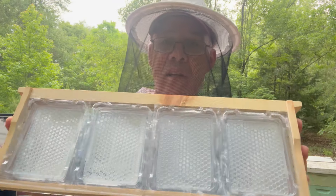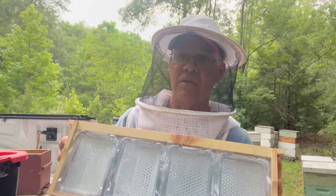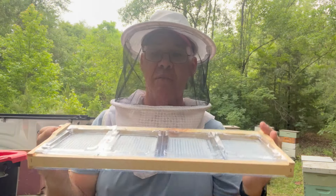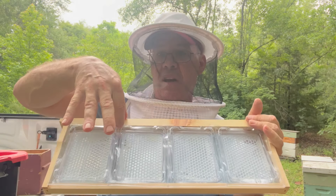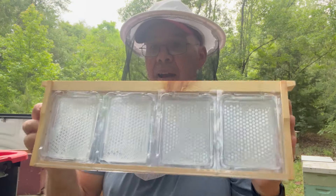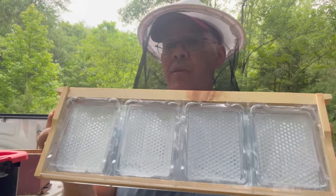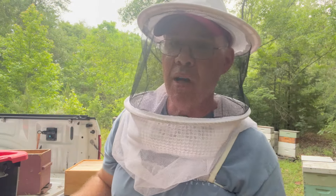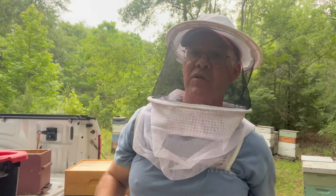Now it is a little tricky to get the Simple Comb into the frames. Last year I ordered some frames and they were super good quality standard medium frames, but they were too thick — the top bar or bottom bar was too thick and the cassettes did not fit very well. I got these frames from Simple Comb at the Bee Expo, and when I called to ask where they get their frames, they said Better Bee. There are probably a couple of other companies that work as well, but I'd just order them from Better Bee or straight from Simple Comb.